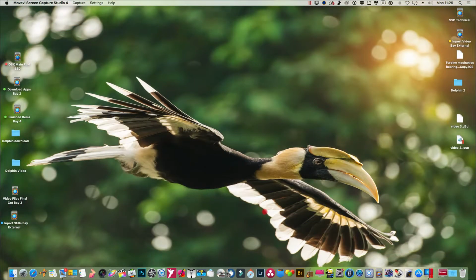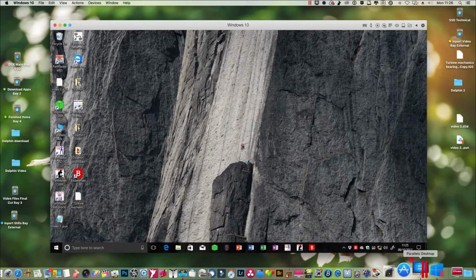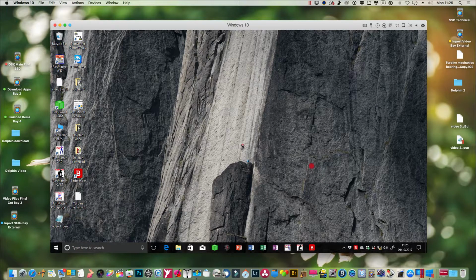Welcome back to our second tutorial of running Dolphin CADCAM on a Windows platform on a Mac. So, as was stated on first video, there is your Mac screen. What you need is Parallels to run Windows. So we open up Parallels. We are using Parallels 13.